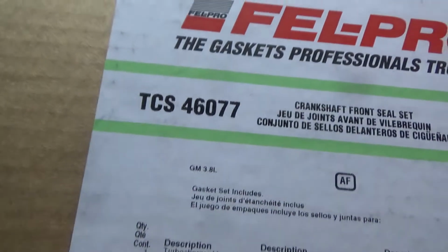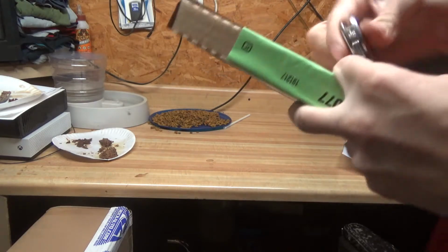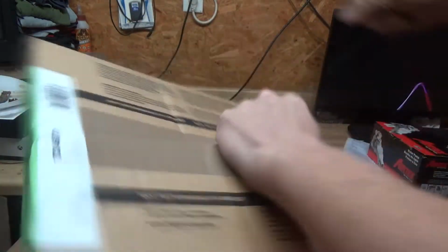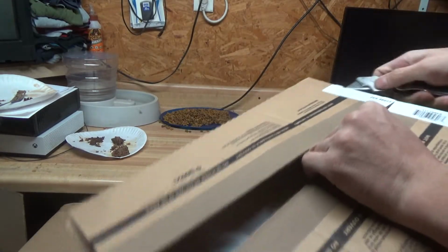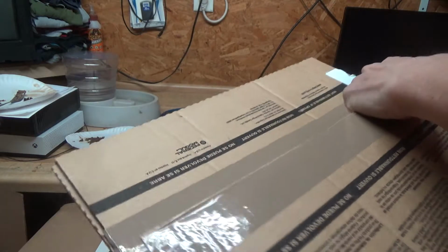And this is a gasket set I went through. TCS 46077. Complete timing cover gasket set. All my cars I run Felpro. I will not run anything except Felpro. All the gasket sets, I should say, are Felpro.